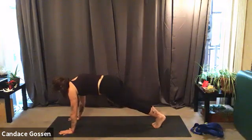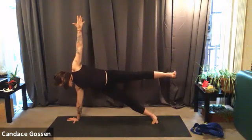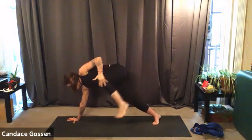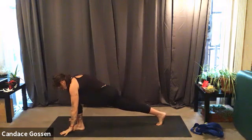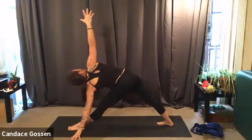plank. Come into plank, roll to right side, side plank. Lift up the arm, lift up the leg. See if you can lift it up even higher. Pull me in, grab it, or roll it around right into crescent. Inhale, exhale. Just press back through the heel. Rock back to triangle and then roll up and twist.